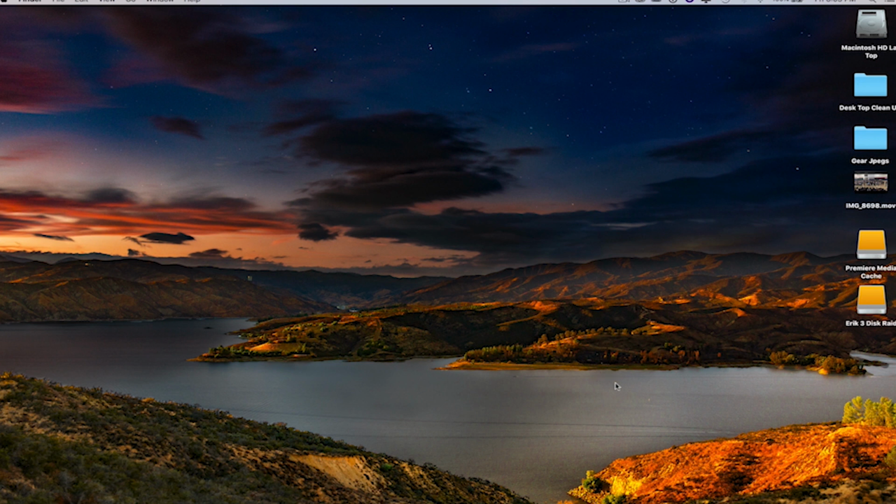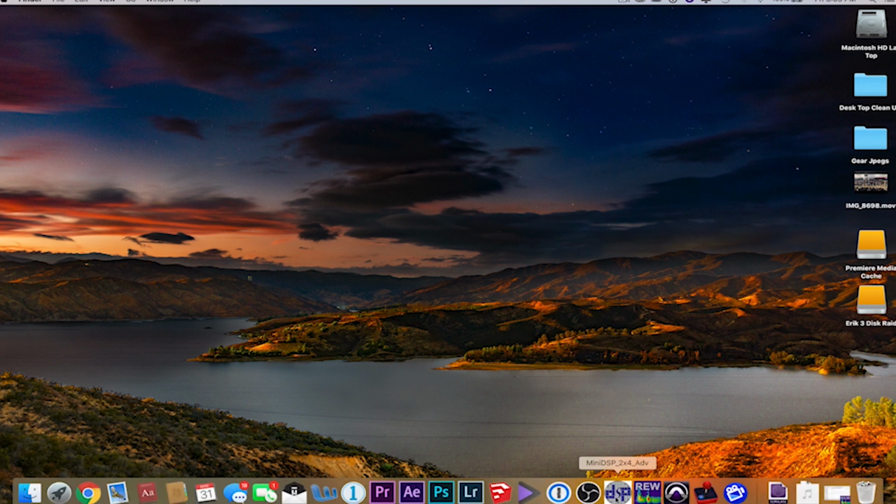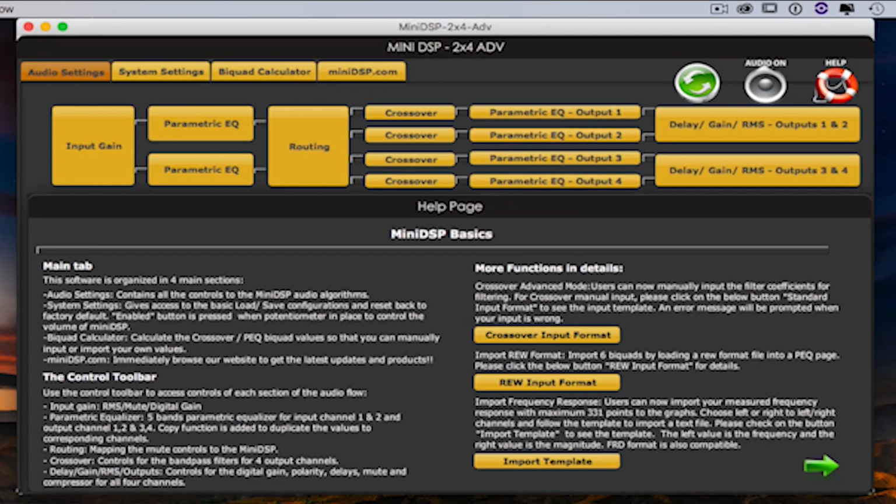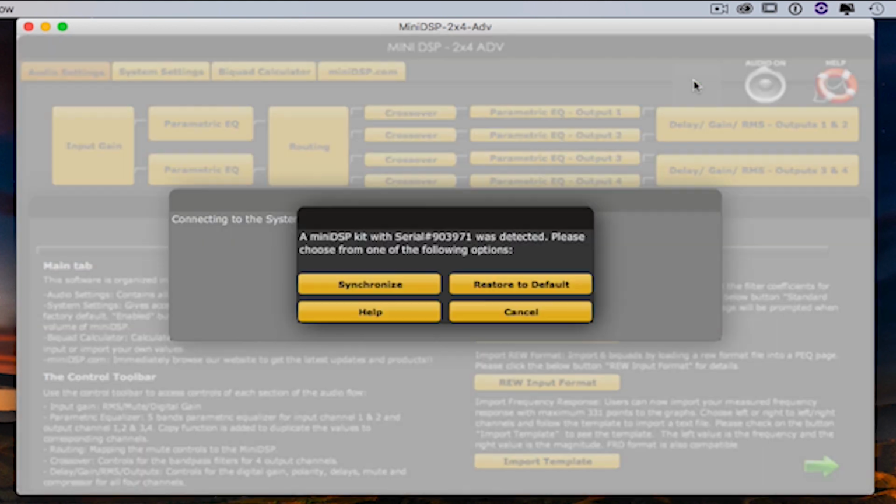Okay, so we're going to set up the MiniDSP and open that up. We've already made all of our connections to our loudspeakers, and we already have an idea of how we're going to set this up just by the way we hooked it to the loudspeakers. Once you open this up and everything's connected, we're going to press that green button to connect to the system.